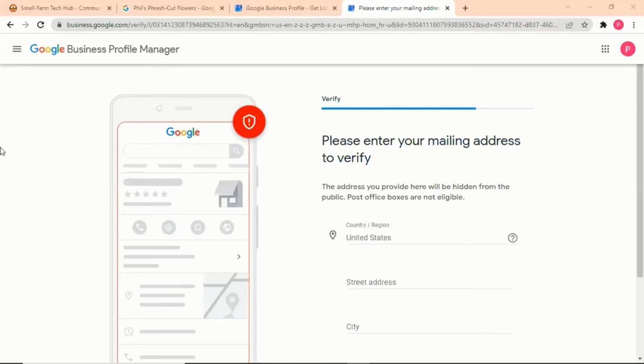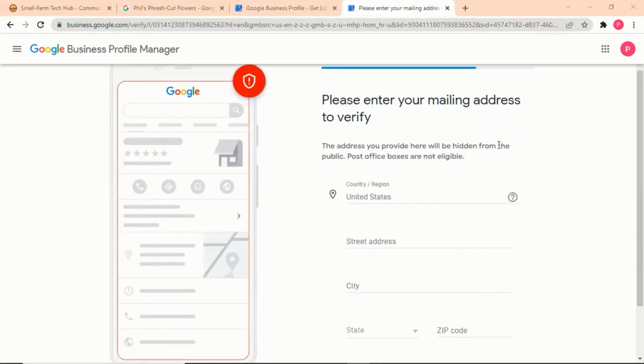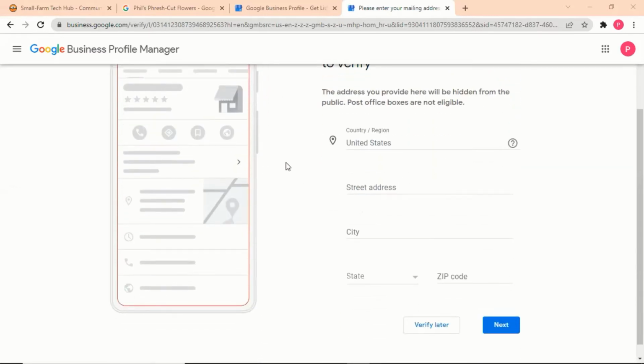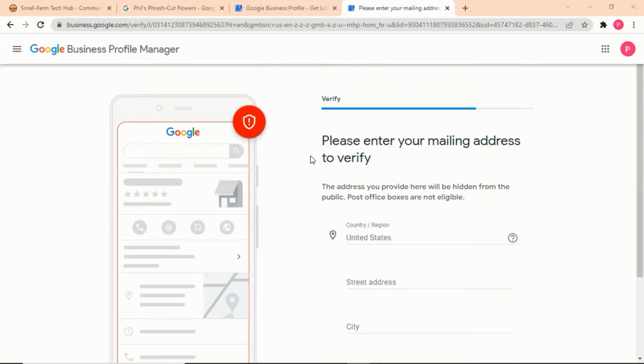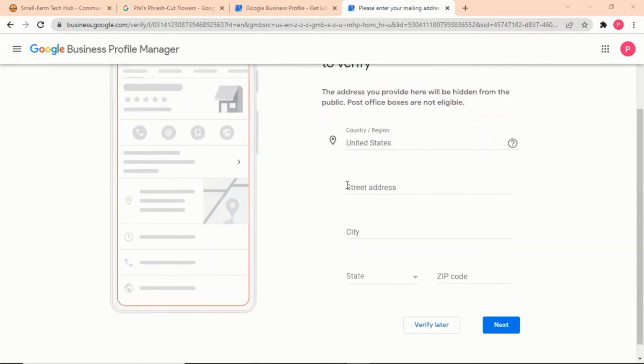All right, so I went ahead and entered my phone number. Now it is asking me for my mailing address. The mailing address is important because Google My Business will not email you, they'll actually use real mail. They'll mail you a postcard that has a confirmation code in order for you to verify your account. So you're going to want to make sure it is an address that can receive mail and that you can check relatively easily. Again, I'm going to pause the video and enter this in.